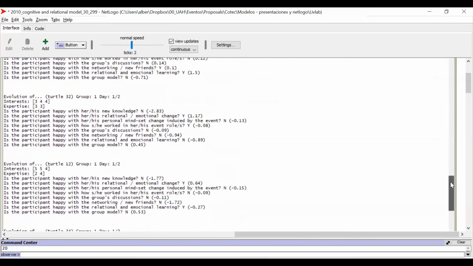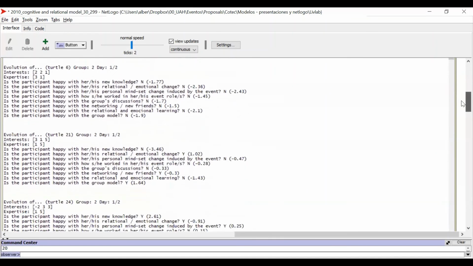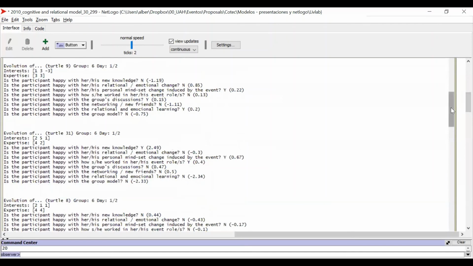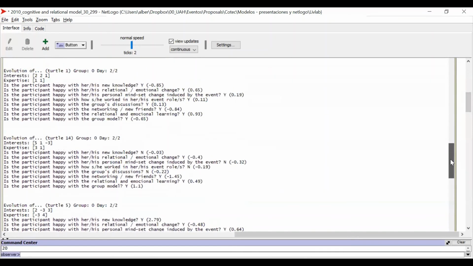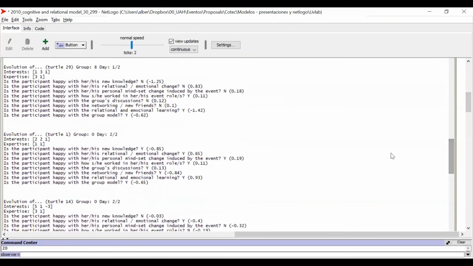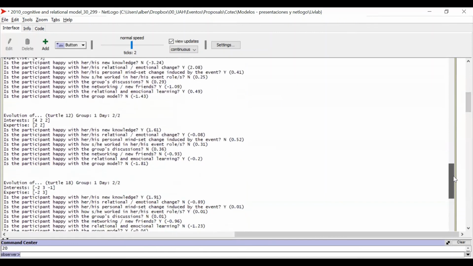This again goes down to the rest of the participants all through the event until day 2 starts. Once again, this is group 0 participants, the ones that go first, and these are the opinions after the second day of discussions for our participants.